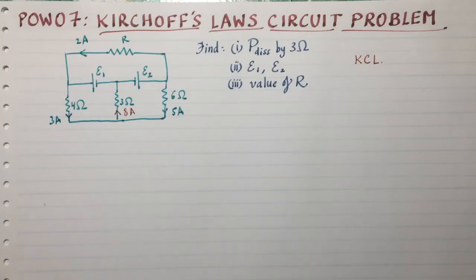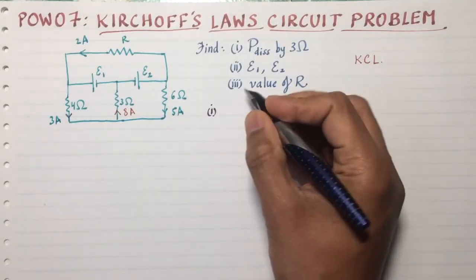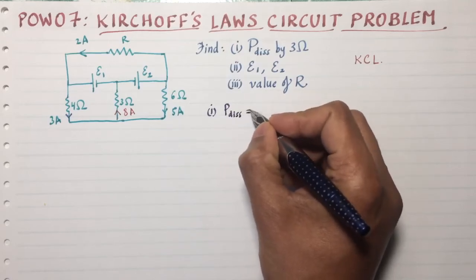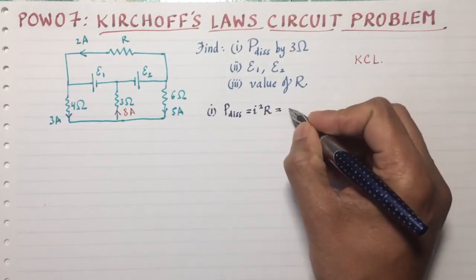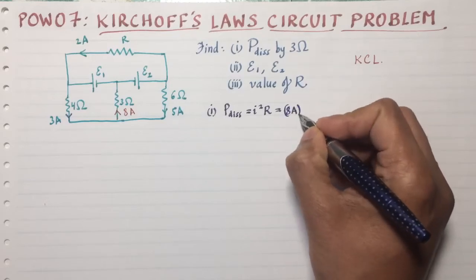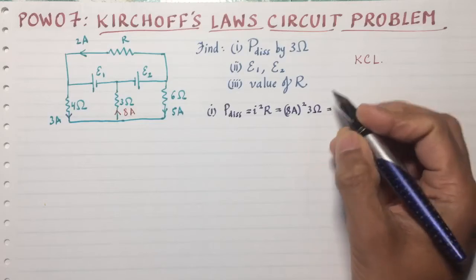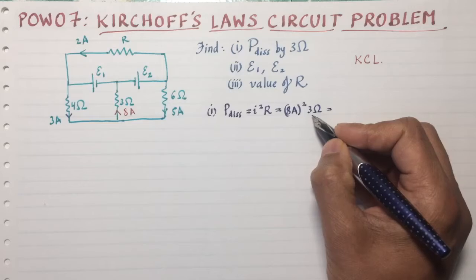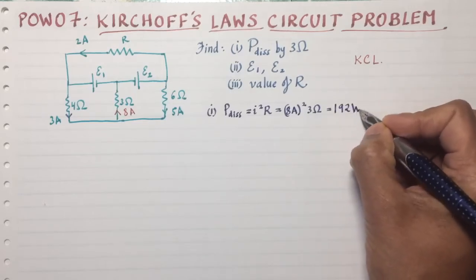And as a result, the power dissipated can be found almost instantly from the formula for power dissipated, which is I squared times R. In this case, I is 8 amperes, so that's 8 amperes squared times 3 ohms. Now that's 64 times 3. 60 times 3 is 180, so that's 192 watts.